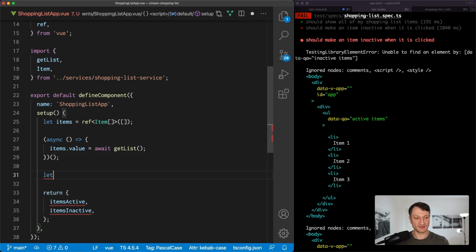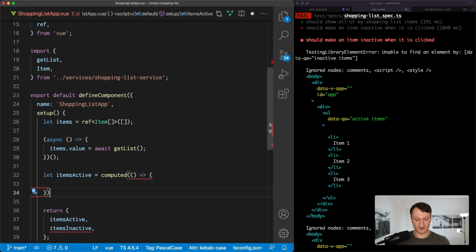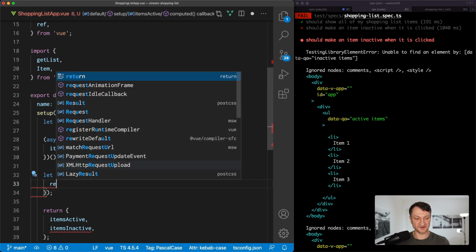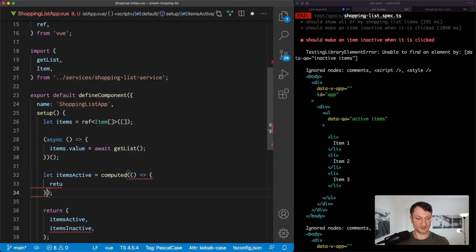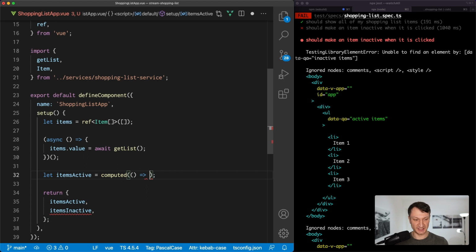So let's create an items active computed property like that. Okay. And this one returns, yeah, I guess we don't need those. We can simply do the filtering in here.